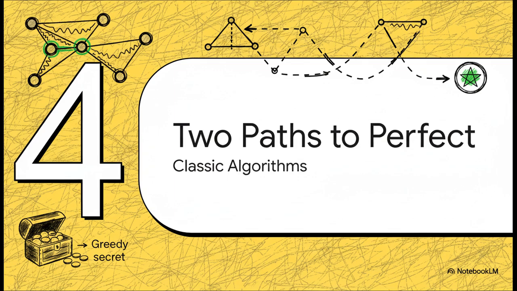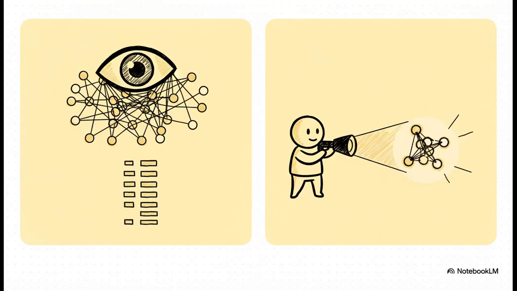They take slightly different approaches, but they both use that greedy logic to arrive at that perfect minimal network. Let's see how they work. Okay, so we have Kruskal's and Prim's algorithms, and you can think of them like this. Kruskal's is the global planner. It's like it's looking at a map from a satellite, seeing every single possible road at once, sorting them all, and then picking the best ones.